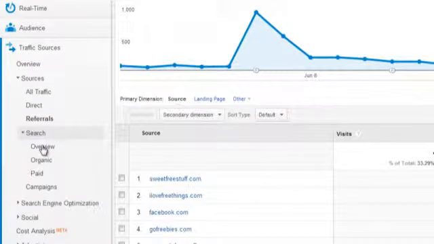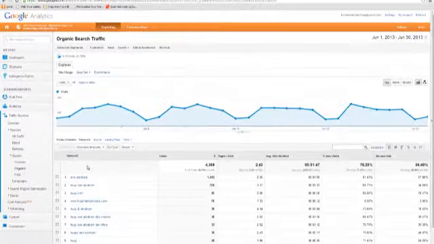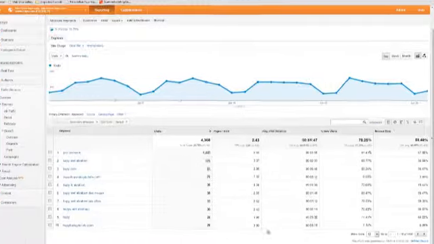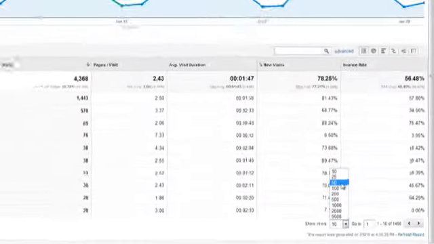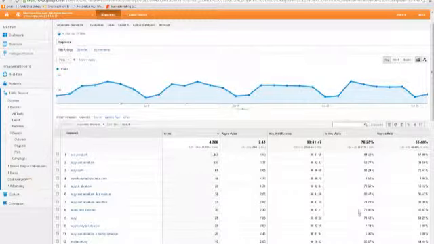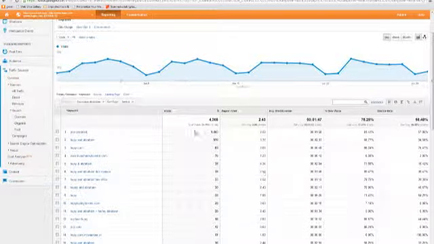And now my favorite area, the organic section. You'll find all your organic traffic as well as the specific keyword that brought in the traffic. So you can see what kind of keywords you're ranking for and how long visitors are staying on your site, what the bounce rate looks like, and the big hitters for you right now. This is a great way, if you're beginning to do some keyword research, to find some variations that you're already bringing in traffic for, and obviously they're relevant to your site and users are out there looking for you specifically. And you can also, again, see the bounce rates from these keywords.